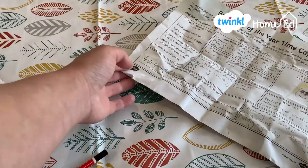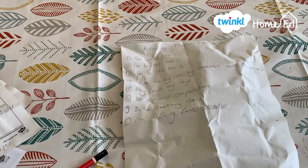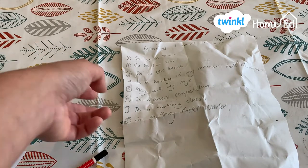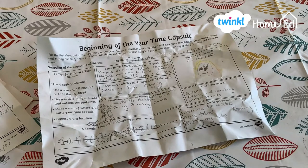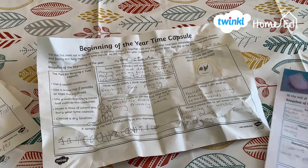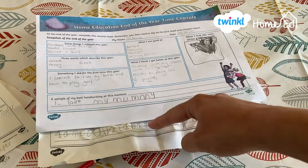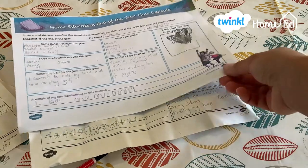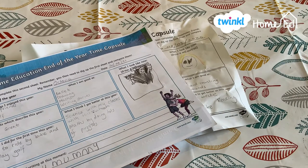This is my daughter's sheet — the things that she wanted to do. What we did as well is add to the back activities they would like to do: go on a train, go to the beach, play with toys, do a cooking class. All the things they wanted to do for the year — and this is a really good way of coming up with some plans for the year ahead. And this is what she did for her end-of-year time capsule. You can really see the difference in her handwriting and also in her drawing. It's a really lovely way to end the year, look at how far you've come, and think about setting your goals and wishes for the future year.